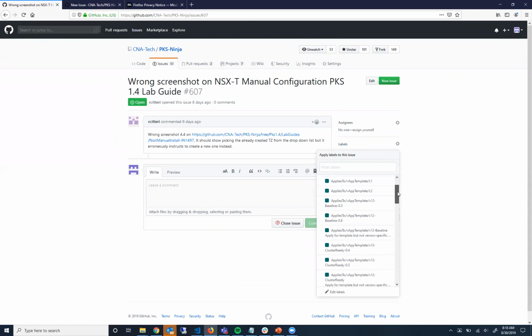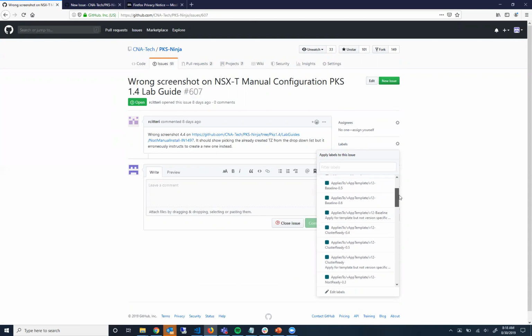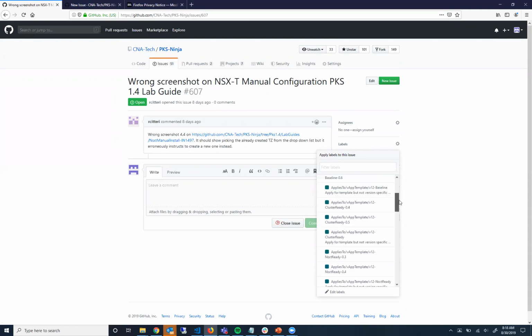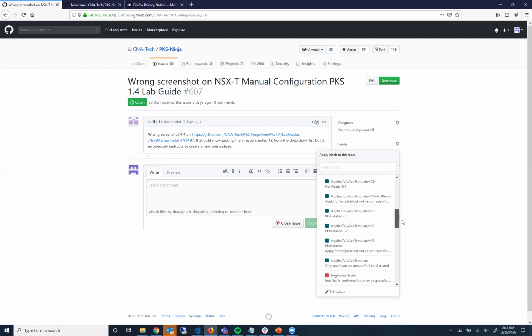Hopefully the goal here is to get a set of labels that are pretty intuitive, and I don't think they're all there yet. The label definitions themselves have a lot of room for improvement. If you're interested in triaging, come through here and look at the labels, and if it was confusing, let me know, like the bugs. I think I need to redo some of the label definitions there.